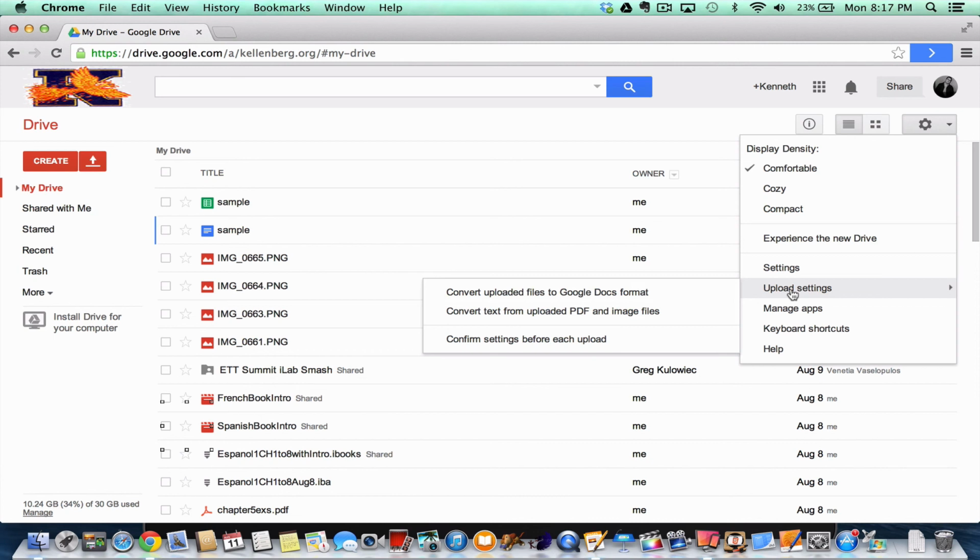So again, just because you have the iPad app doesn't mean you have to do everything on the iPad. There are many things with Drive and with Google Apps in general that are much easier to accomplish on a computer, whether it's a desktop or a laptop. So that is a brief rundown of Drive and Google Apps. We'll see some more interesting applications of it in the next video.